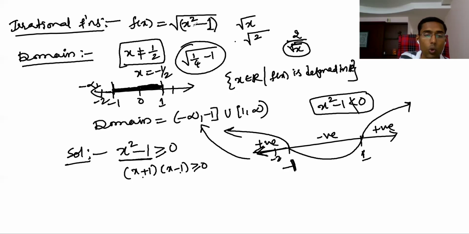This is a way. So what is that? x should not be between minus 1 and 1. If it is between minus 1 and 1, then x square will become less than 1, then inside the root it will be negative. If it is negative inside the root, then f of x is not defined. But domain means f of x should be defined in R. Okay, now we'll take the next example, then we'll understand.